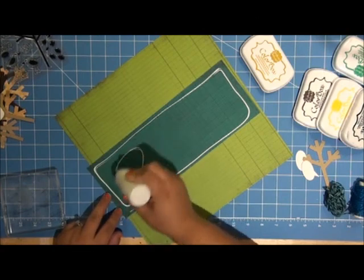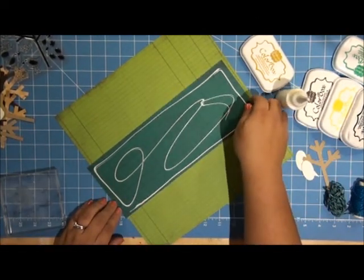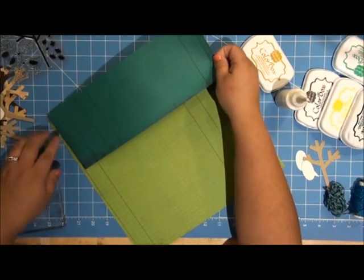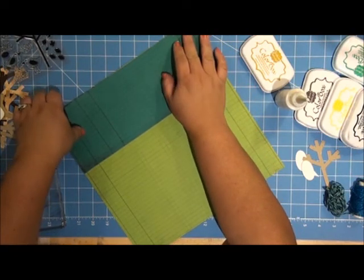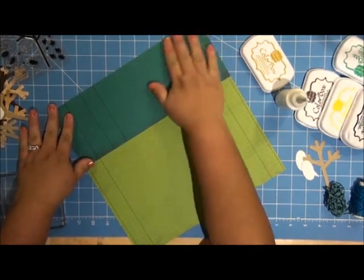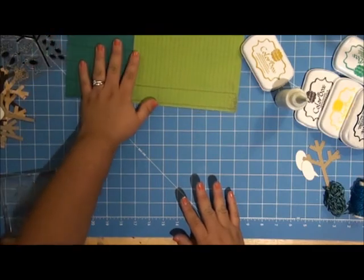And I'm just using some basic white glue, nothing fancy. This is bookbinding glue, or a PVA formula glue. All right, so I'm just gonna glue that guy to the top there. And now what I'm gonna do is go ahead and move that out of the way.